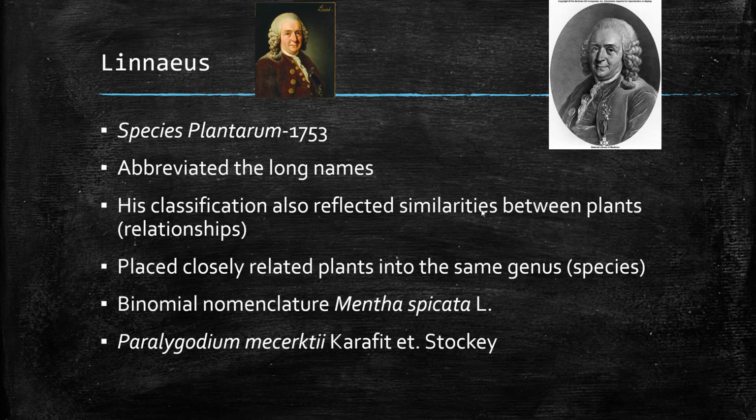For example, I named a fossil fern, and I published it with my graduate supervisor, Dr. Stocky. So our names are there: Phylogenetics McCurty, Carafit, and Stocky. Now you won't see those people's names at the end of it every time it's used, but in a scientific paper, usually the first time a scientific name is used, you'll see the authority, the people who named it, listed as well. And let's look at the way we write these, because I want you to write it properly every time this semester. When you write a Latin name, a scientific name, you capitalize the first part. This is the name of the genus, Phylogenetics. The second part of the name is called the specific epithet, and it's lowercase, okay?